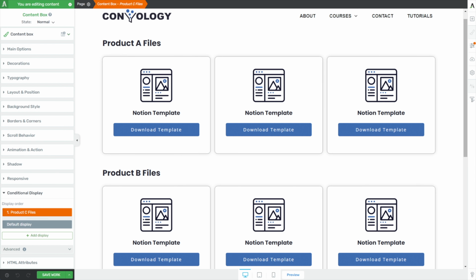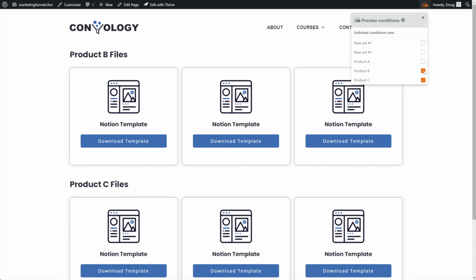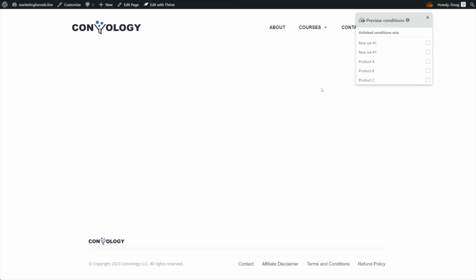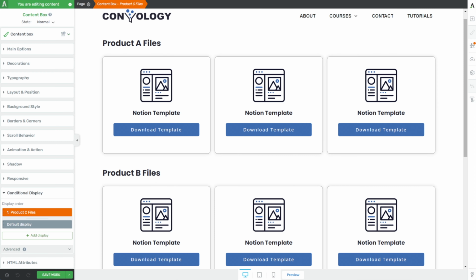Now, let's go back and take a look at this one more time and see what this looks like if the user has access to nothing. Well, there's really nothing on the page. So maybe you're going to have people find this page. I don't know what your setup will be. Maybe people will find it and have access to nothing. Maybe you don't want a blank page. So let's address a default state for all of these.